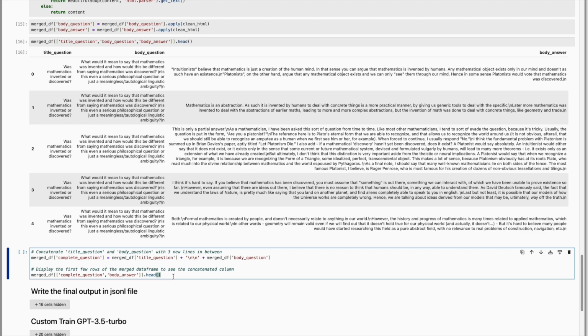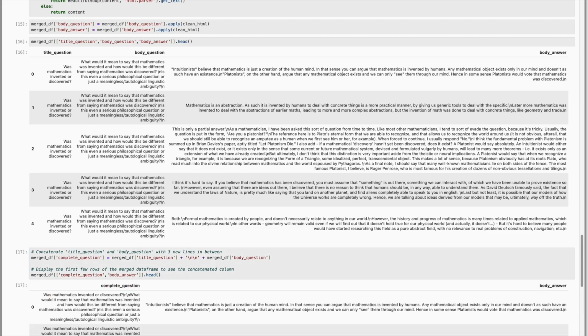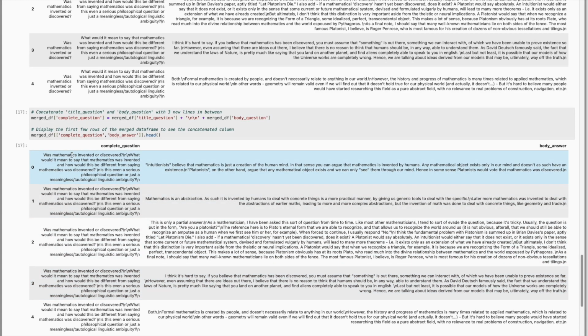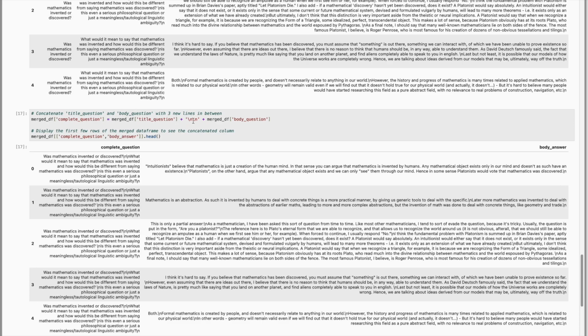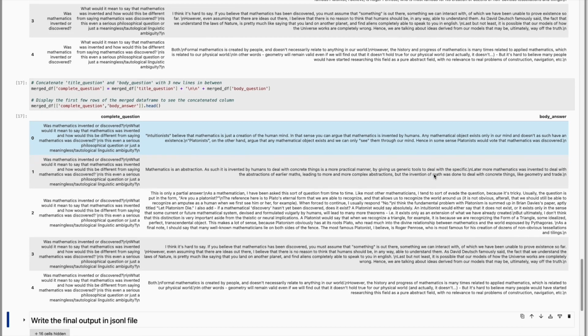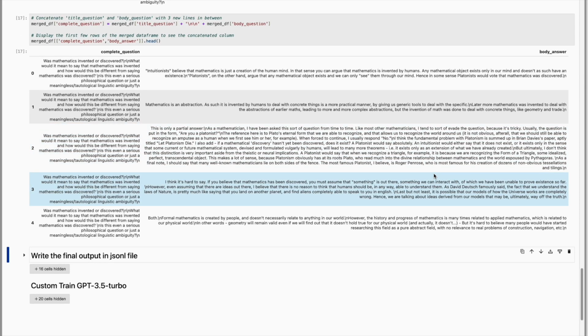So instead of sending 3 columns, we can send only 2 columns. Let's combine the title with the body question, and the answer stays as answer. We just concatenated the title with the question with 2 new lines in between, and this is basically our question and this is basically the answer. So our data preparation is almost done.